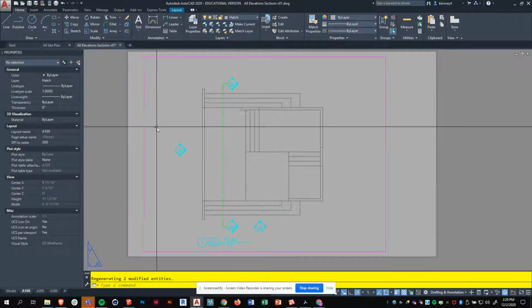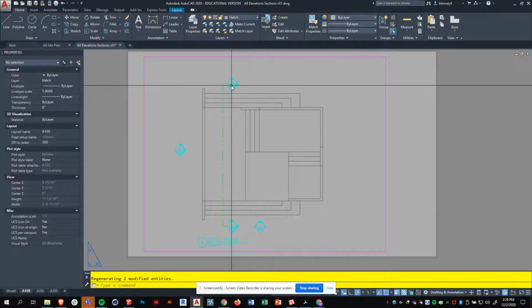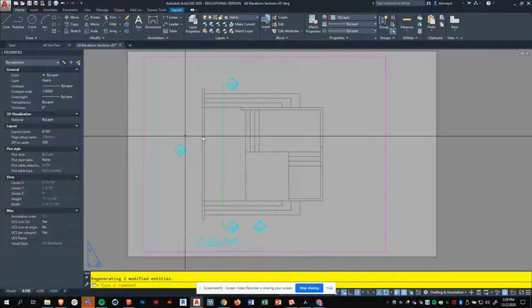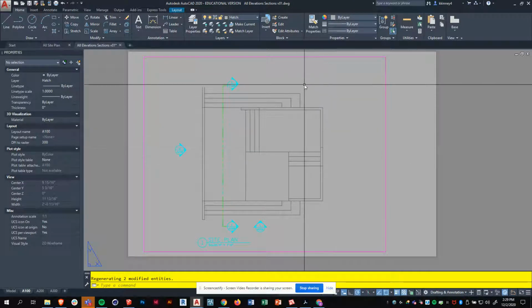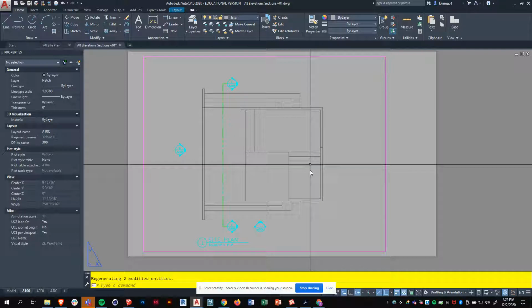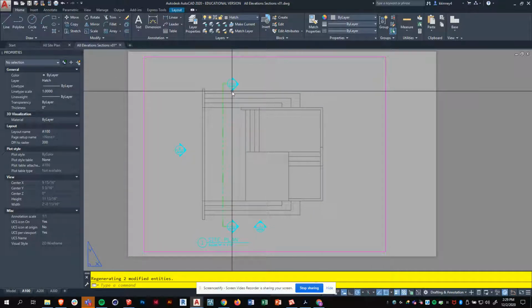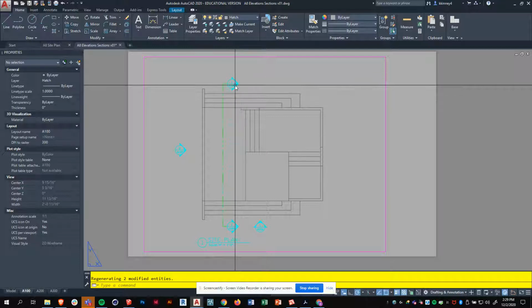So if you're going to have one going this way, it's going to be pointed down, but your number, page number, and stuff should all be in this orientation, but the arrows will be pointed down. If you have one right here, you will have one right here. It'll be over here, pointed that way, with your page number and detail number all in the same orientation, just like I just said.